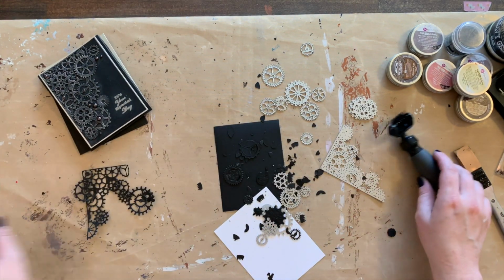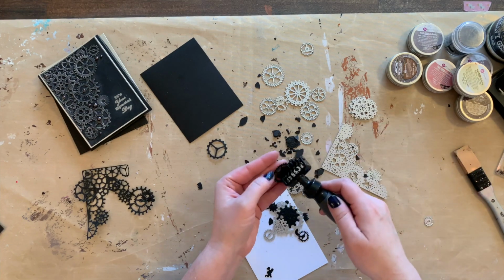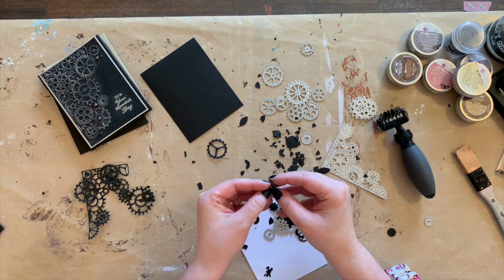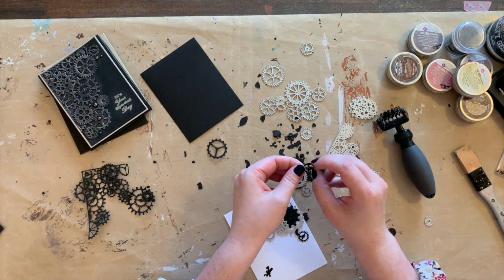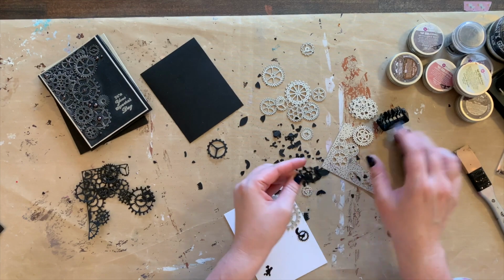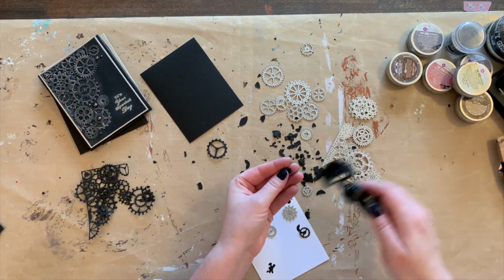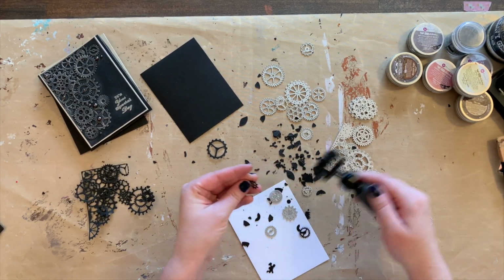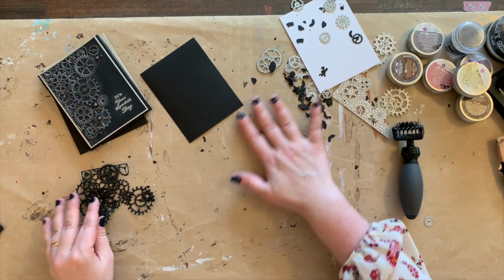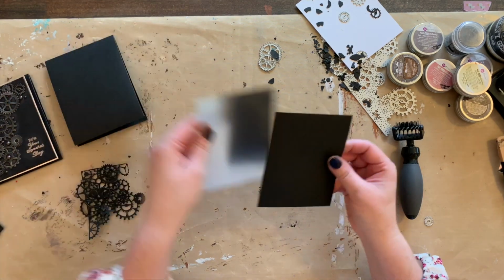Okay. So now comes the fun collage-y part that is unique to you, because there's really not a wrong way to do this. That's what's fun about collage artwork, is it looks nice no matter how you do it, really, which I'm all about. I don't like structure so much. Okay, so I'm going to finish brushing these out. Man, they're so tiny. Okay, here's one more. There we go. I'm just gonna scoot all this over like so. Okay, so here's my piece. Let me just make sure this is the right one.